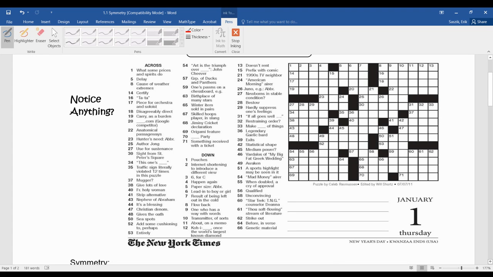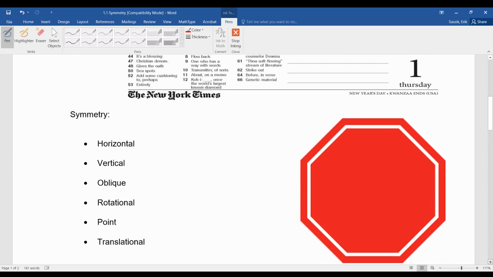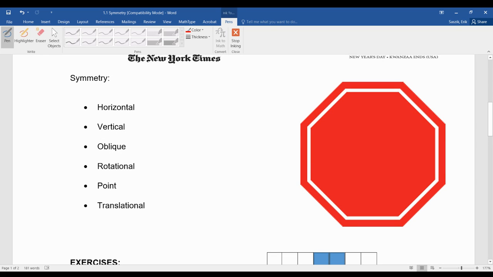And I've been told that a true crossword is supposed to be symmetrical in that manner. I don't know if that's really true or not, but there's a bunch of different types of symmetry. You see them all listed here on the left. 1, 2, 3, there's 6 different ones, right? Horizontal symmetry, obviously the stop sign has horizontal symmetry. We could draw a horizontal line, roughly like that, and then the stop sign would fold over onto itself, okay? That's what it means by horizontal symmetry. It has vertical symmetry as well. If you folded it over this thing, it would match up to itself, all right? So it has both those.